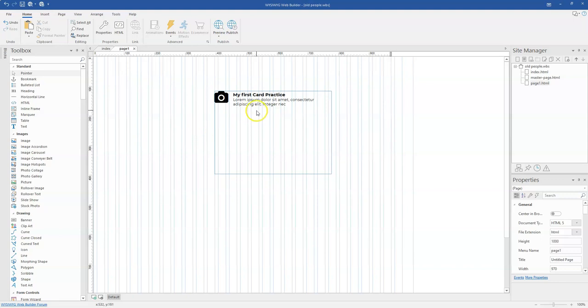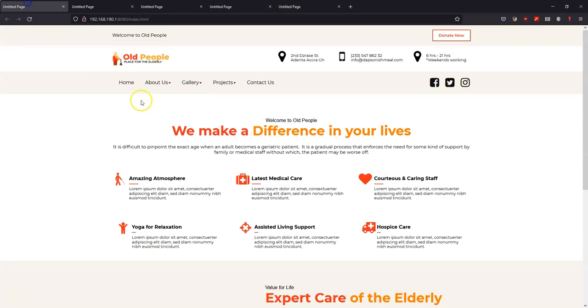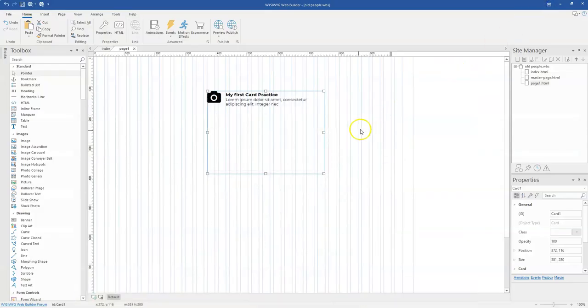So as you can see, I already have a card designed with my icon to the left and then my text to the right. What I'm going to add next is a line, which is going to be in between here. Let me just see if I can show you that. So that once I put my cursor on it, you notice that the line extends. So let's take a look at how to go about this.